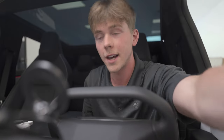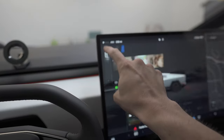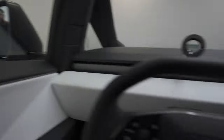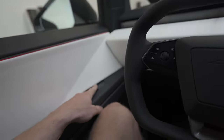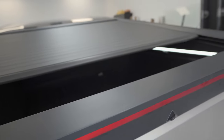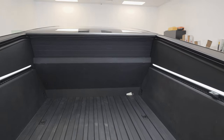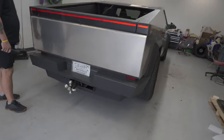We are going to actually put that in park now. I'm going to turn this around and show y'all kind of everything. To actually drive, you take the gear slider and slide it up. We are going to put it in park. What is crazy is you can't see out the back because the cover is up — you got to look out the back window with the cover actually down. So if you have the cover up, you can't even see behind you. This is crazy.